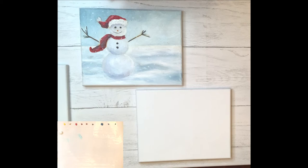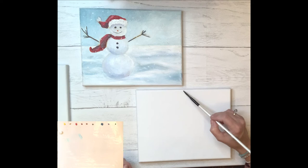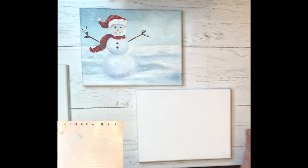How's that look? That's perfect. Perfect. And then I'm going to take that corner, that little corner of the brush I was talking about earlier, and I'm going to do what we call marking our perimeters. So in a drawing class, you would get in the habit of just marking a halfway dot on each side, and that'll kind of help us figure out where to place the items on the canvas. Just gives us a guideline.